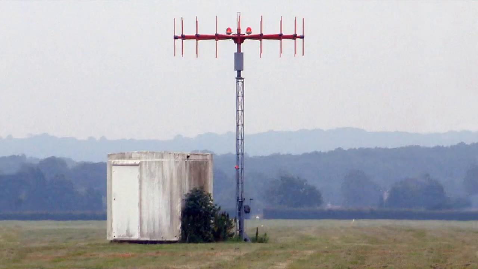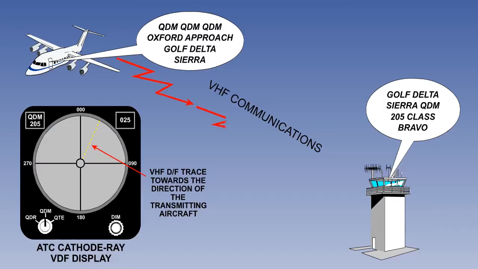The equipment used is now far more sophisticated than the old loop antenna, and the antenna used is called an adcock antenna. This has 4 or more vertical elements, vertically polarized. Here we have an array of elements, which are arranged in a circle. The bearing obtained, using the Doppler principle, is displayed either on a cathode ray tube or as a digital readout. Accuracy can be as good as plus or minus half a degree.